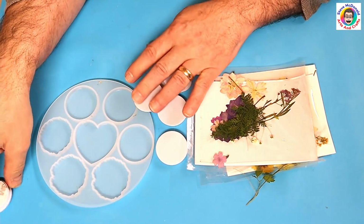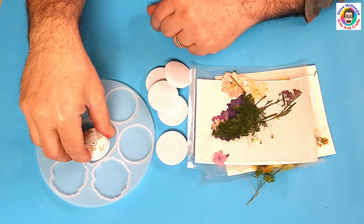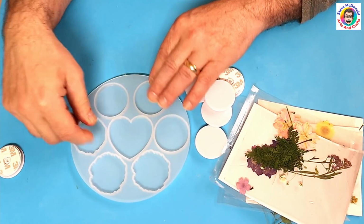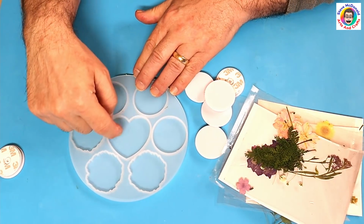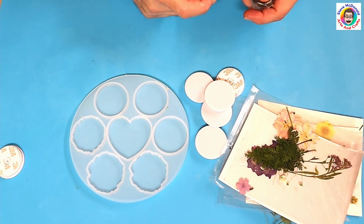I'm going to show you how I'm going to make them and then how I'm going to set this into the actual resin itself, and what I'm going to put in. I'm going to do a few with dried flowers, and then I'm going to do some with some mica powder. So without too much further ado, let's get on.